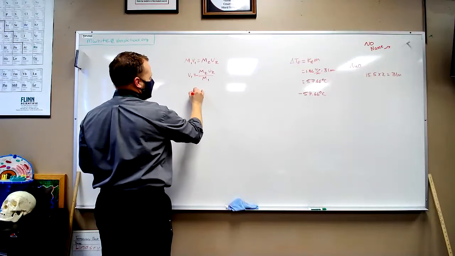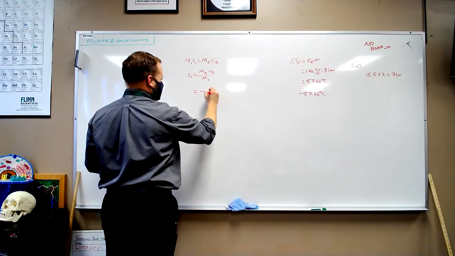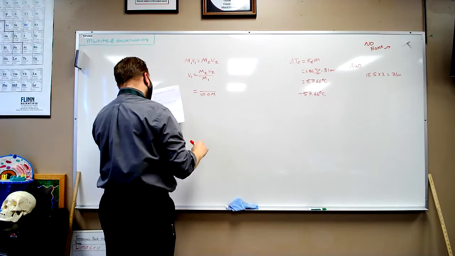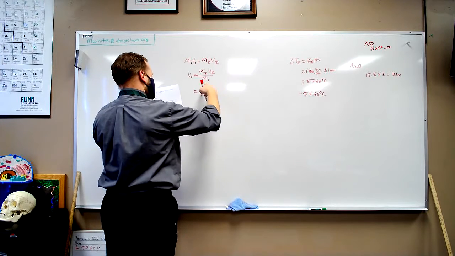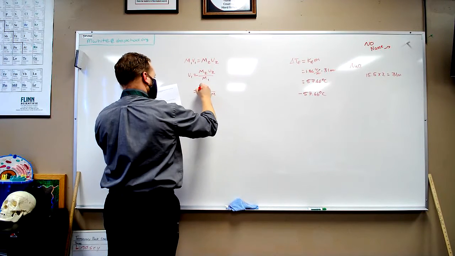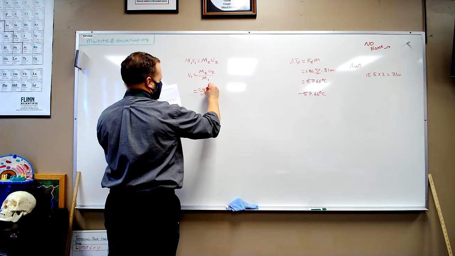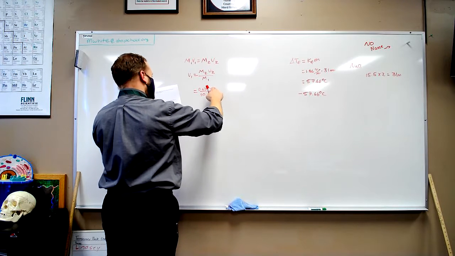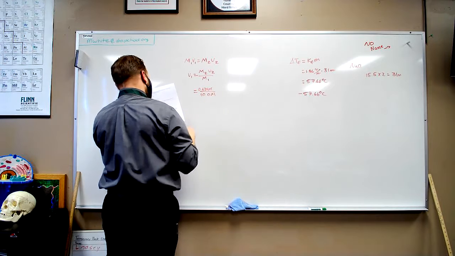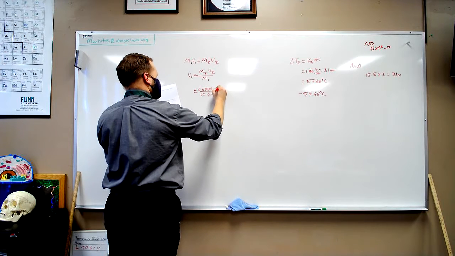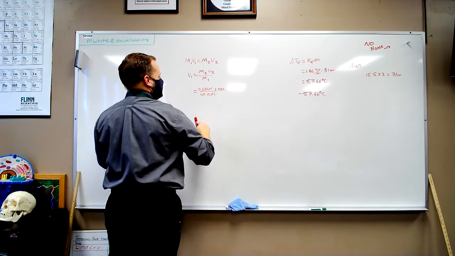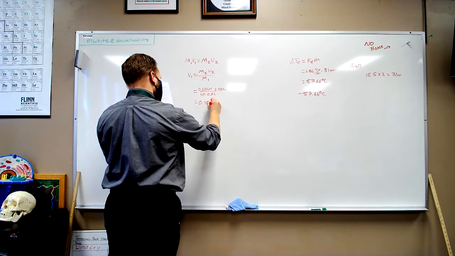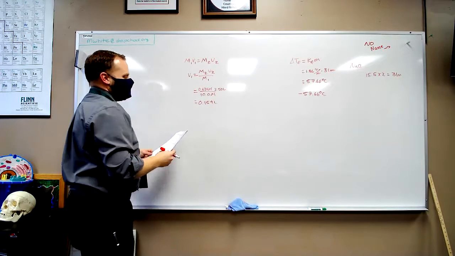Okay. So our initial concentration, M1, is 10. Our desired concentration, M2. Okay, so those units are going to cancel out. And how much of our desired concentration we want. We do the math. We get that.